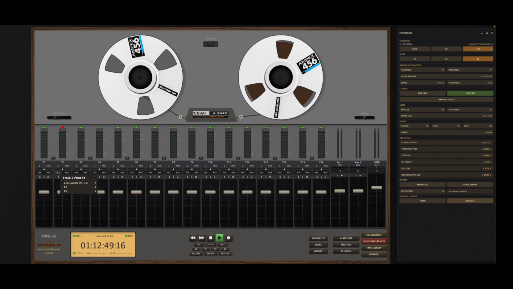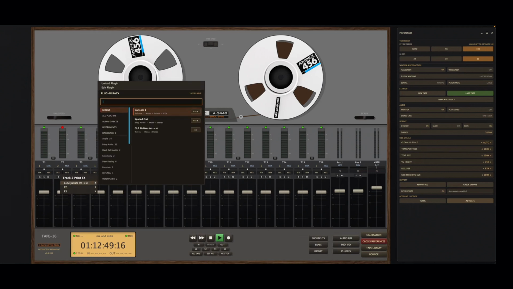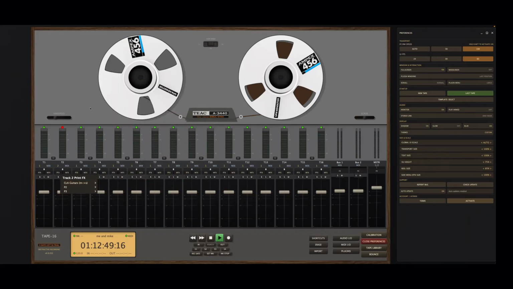But if I choose it as a print effect, which you see here, I have a guitar effect on this one. Anything I play through this while recording will commit that to the tape. It's very much just like having a microphone up to an amp that you have a pedal going through your guitar signal or whatever.